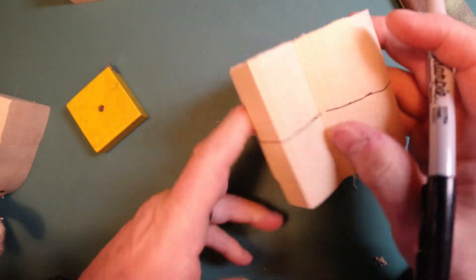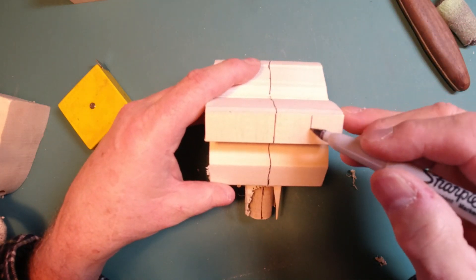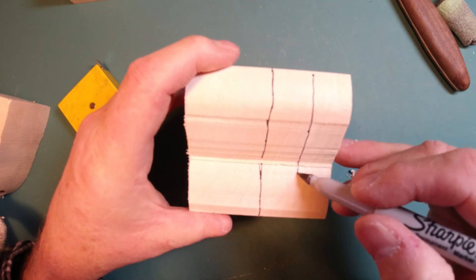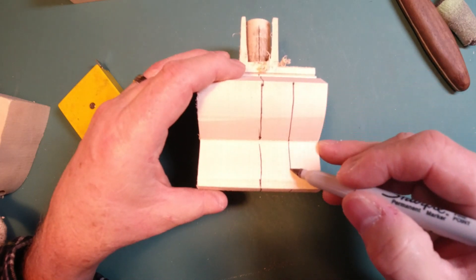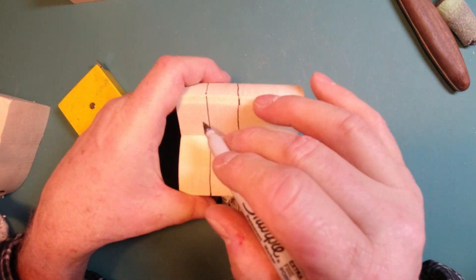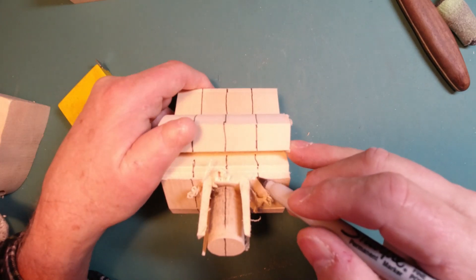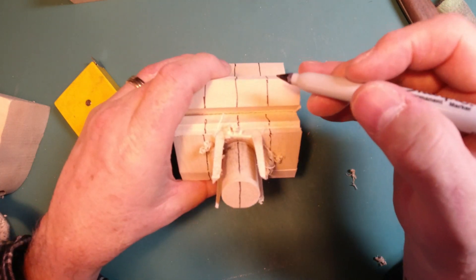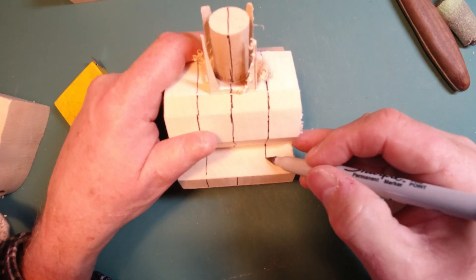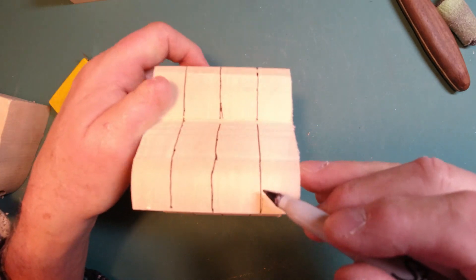The center line is going to help me define how narrow the hat is and how narrow the face is. I'm going to roughly estimate where half of that is and make another center line. So the head will be divided into halves, then quarters. I'm just eyeballing this — all these lines are going to go away when I get to carving anyway. I put my anchor finger right there and drag it along, and it gives me a rough estimate of where everything's going to be.